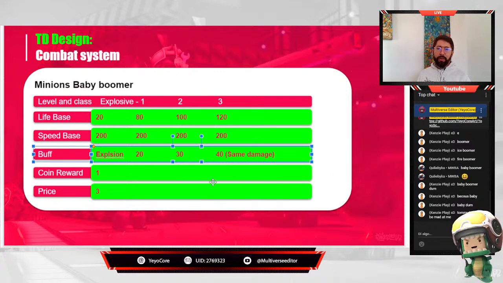Okay, so the coin reward is going to be according to the life. So in the first level, remember, for each 20 of life, it's going to give us 1 coin. So it's going to give us 4 coins. In the second, it's going to give us 5 coins. And in the third level, that is going to be the last one, it's going to give us 6 coins, okay? That will be the difference for killing.